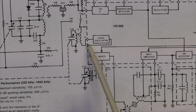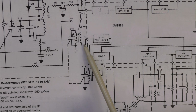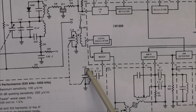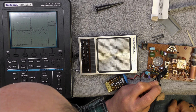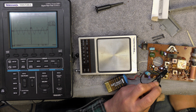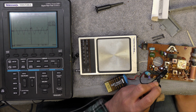So looking at the data sheet, local oscillator is on 8. There's the tuning capacitor. There's the ferrite rod, I assume. Goes into 7. So I wonder if I look at 8, I can see the local oscillator. Well, that's very interesting. The local oscillator is at 642. Seems a tad low. That might explain why it's picking up long wave. Question is, which one is it?